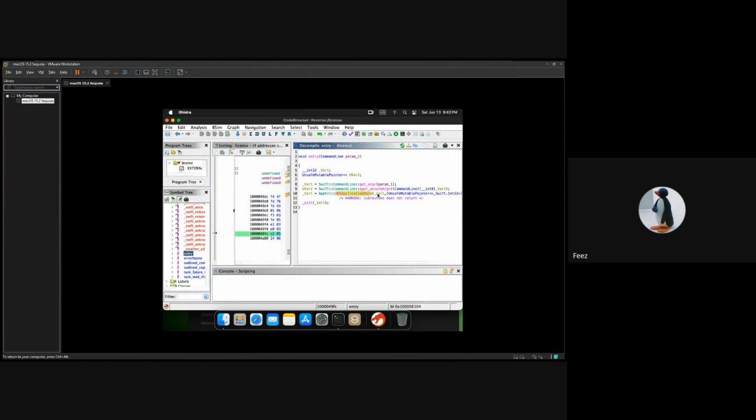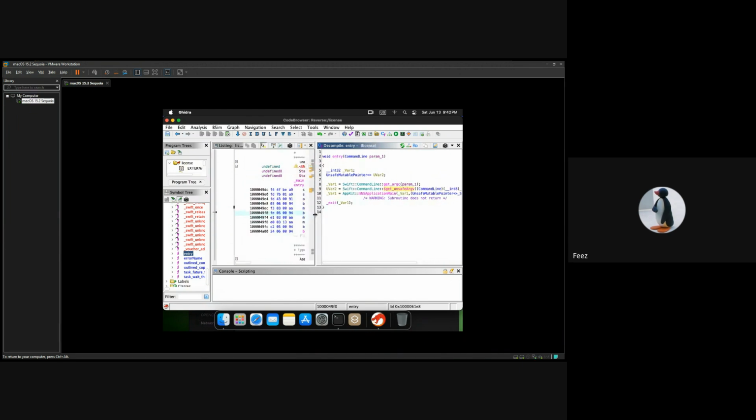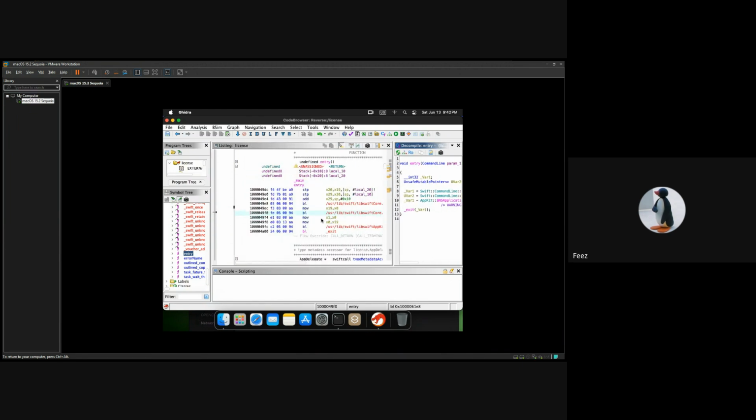This function calls the Cocoa function, which starts the UI, the GUI, and then from the entry it just starts the UI and exits. So nothing interesting.